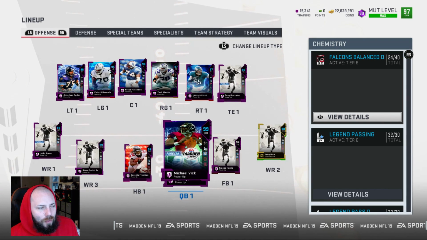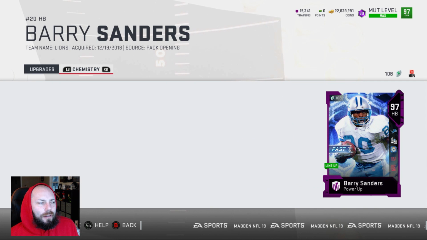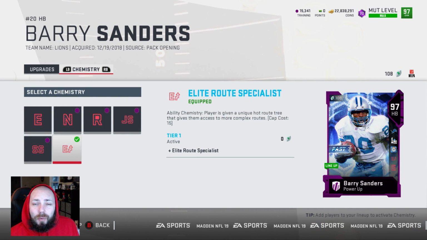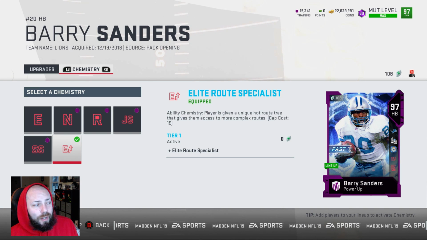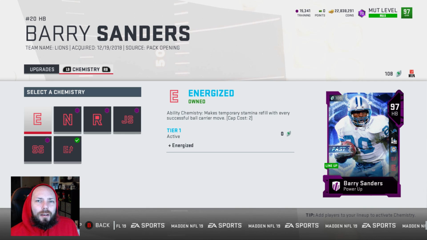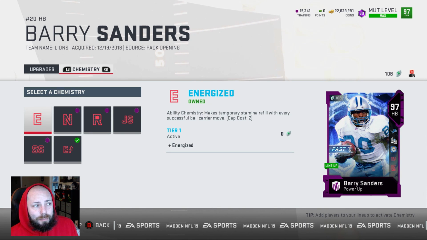Running back. Ooh, running back. Similar to quarterback. I do like having elite route specialist on a running back. It is very helpful. But I only like having it on someone like Barry, where I can also get energized, because energized is the most important ability to put on a running back. Because you get these stamina refills when you spin. We know we spin out a lot of people.